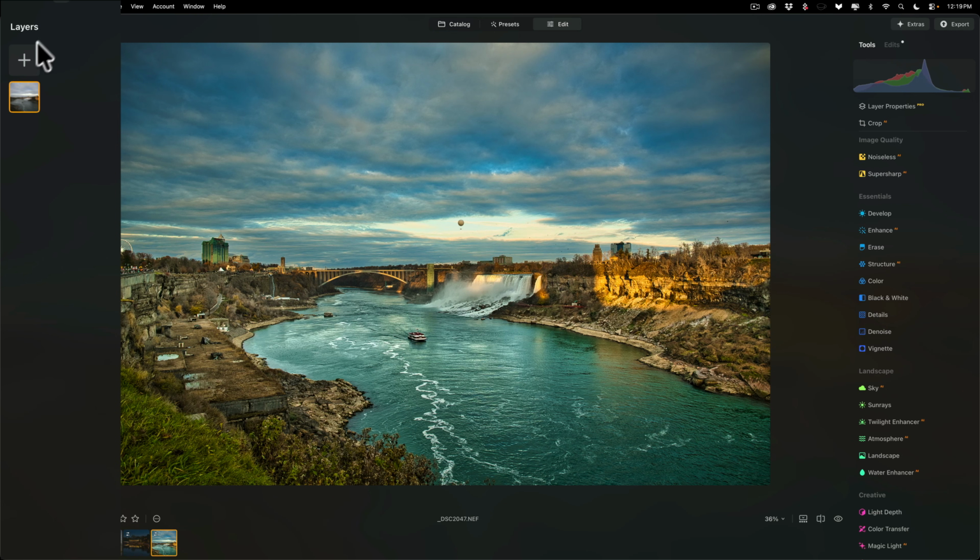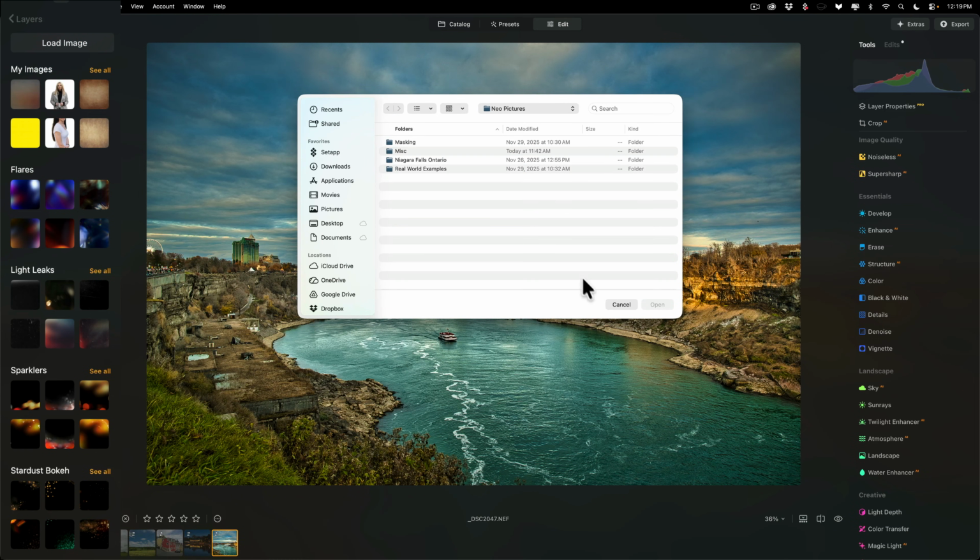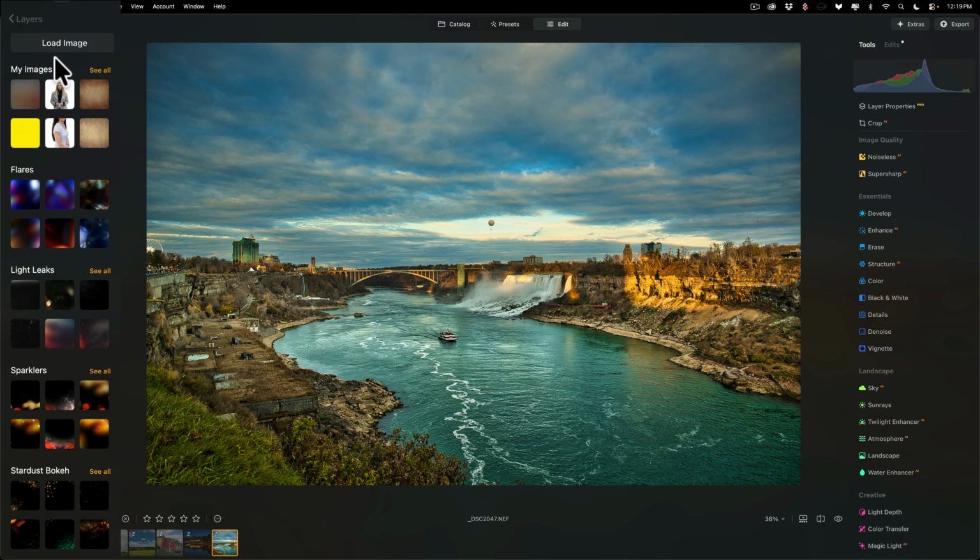If you want to add a layer, click the little plus sign. You could add your own image that you might have added in the past. You could load an image, so you could load another. So if you're doing some compositing and you have an image of a clipped-out model and you want to put the clipped-out model in a scene, you could then load that image by clicking here or bring up a finder window, and you can navigate to where that image is. And then you could add that image to the scene.